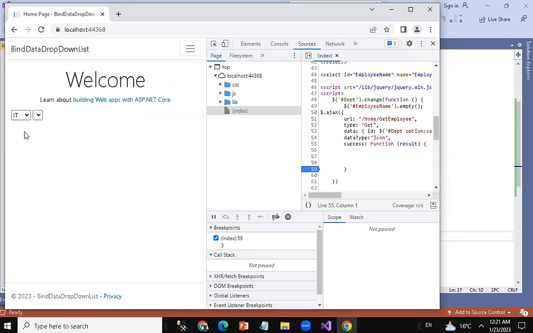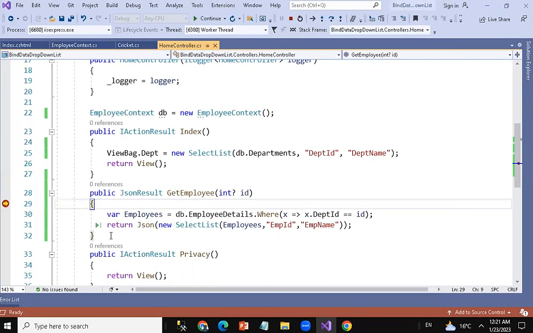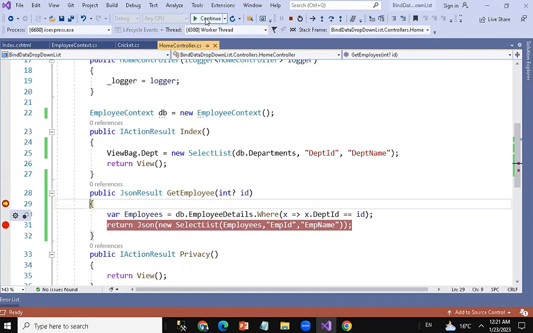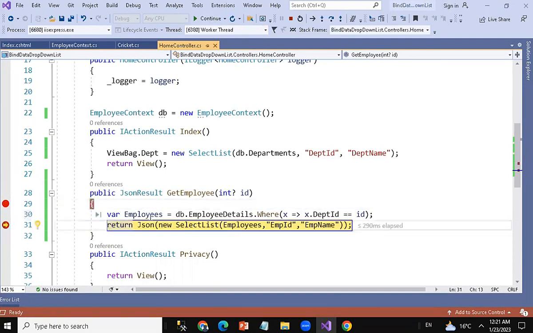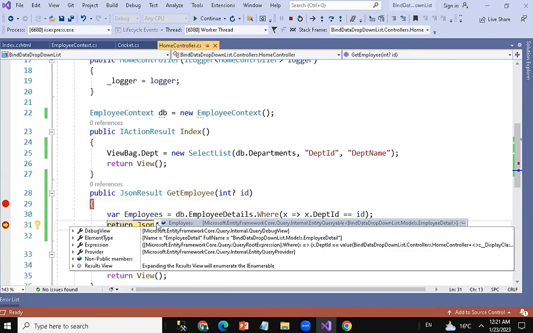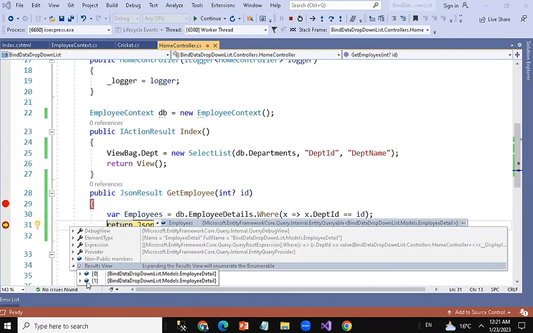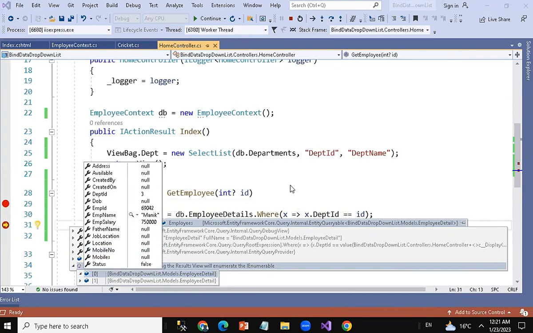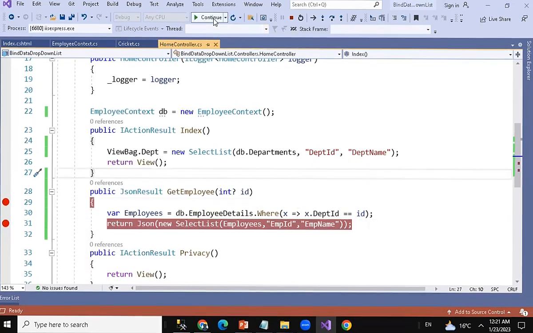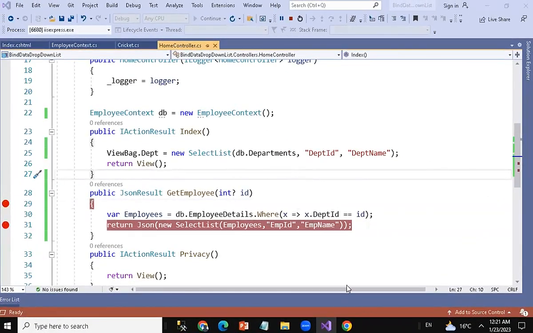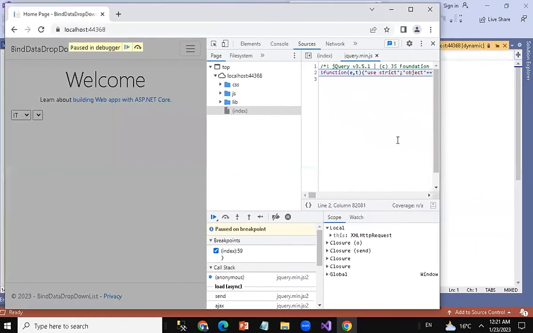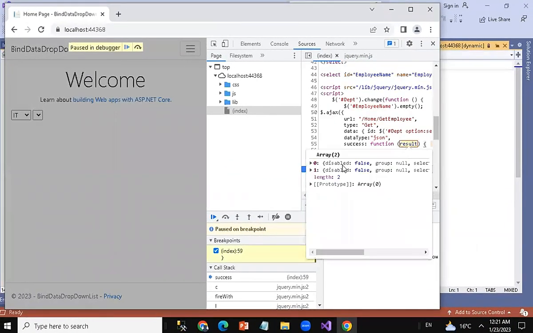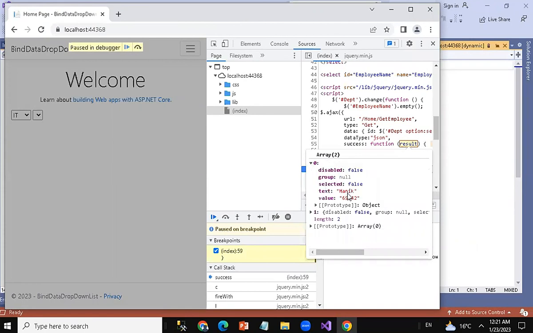I'm clicking it here, and you can see it went to Visual Studio. Let me come down here, and you can see we got some employees. Definitely we should get some employees. In the result view, we have 2 employees, Manik and another person. Now we'll say continue here, and since we kept a breakpoint here also, we got some result. In that result we got text Manik, and the value also. This is object 0, and this is another object.